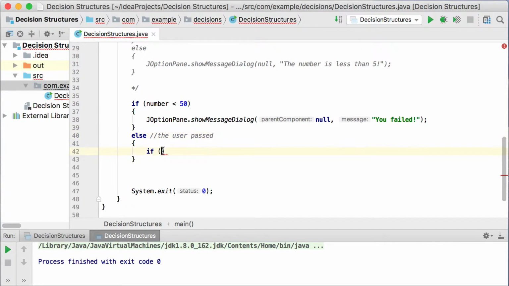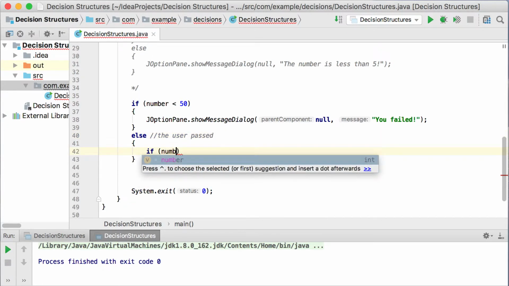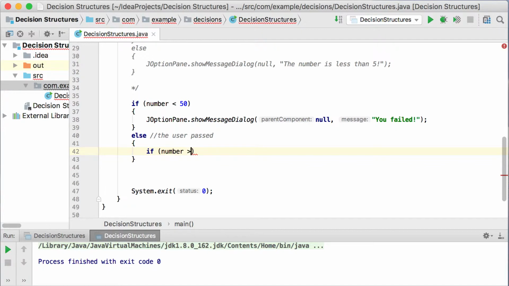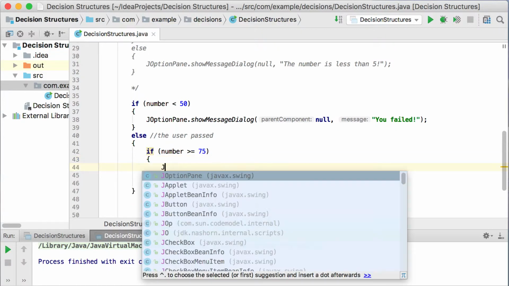So now we want to check how did the user pass. So now I'm using a nested if to check. If that number then is greater than or equal to 80%, which is normally a distinction, or let's take it as 75 then. So if the number is greater than or equal to 75, then we know he's got a distinction.